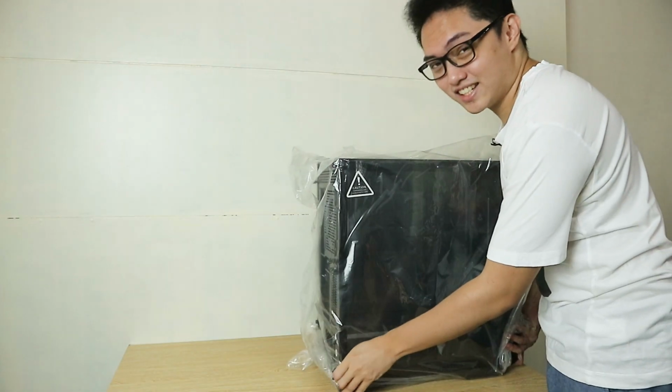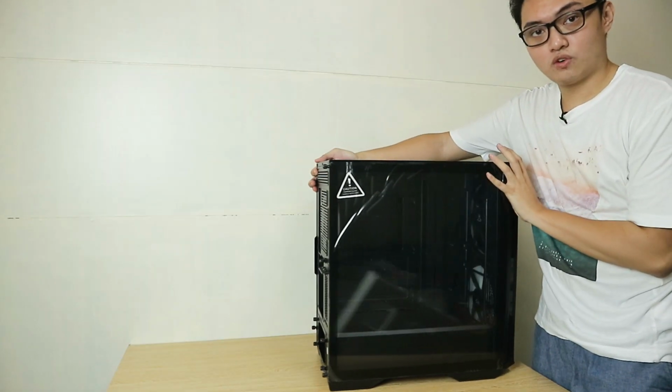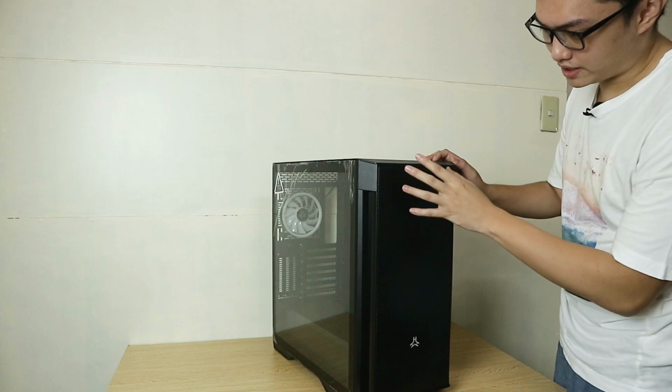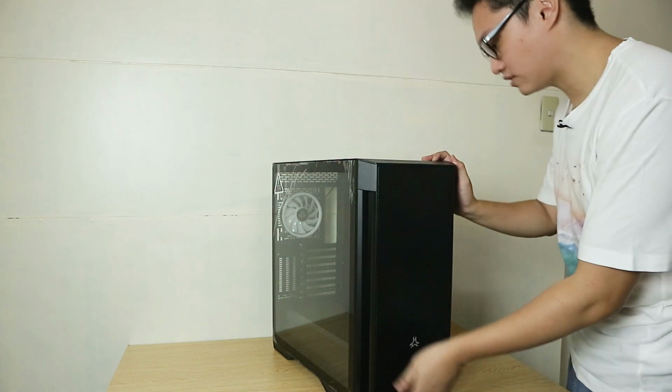So first off, the case is very heavy at 8 kilograms. And as you can see naman mga kuya, what I have with me is the black variant. So this is also available in a white variant. So we have a metal front panel which is mesh and I'm not sure if this has a dust filter.